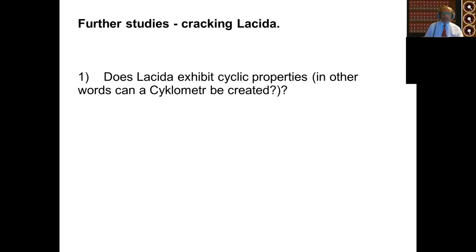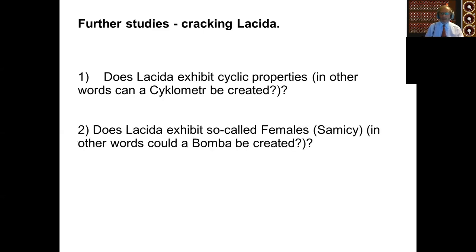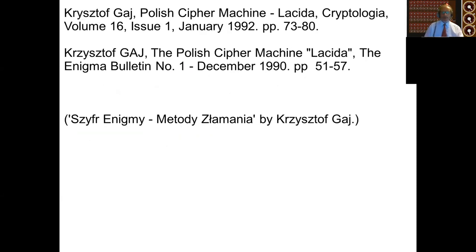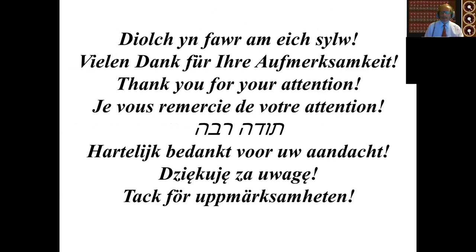Now, a bit of research which I'm thinking of doing is trying to work out how easy it is actually to crack the cipher by sending myself some messages. Can I create, for example, a cyclometer polski? Can I create bomba to exhibit females, the facility of females? The answer's probably not, because I'm told that that's almost entirely, these cyclic properties are almost entirely caused by having the original enigma having a reflector. So Lacida not having a reflector, I may not be going to get anywhere. The details, if you want to read anything more about the Polish cipher machine, there's a couple of publications by a gentleman called Krzysztof Gaj. They're all in Polish, unfortunately, except for this one, Enigma Bulletin. Although these days he's based in a university in the USA, and I've completely forgotten which one. But that completes my talk for this afternoon, this evening. I noticed it's gotten dark.